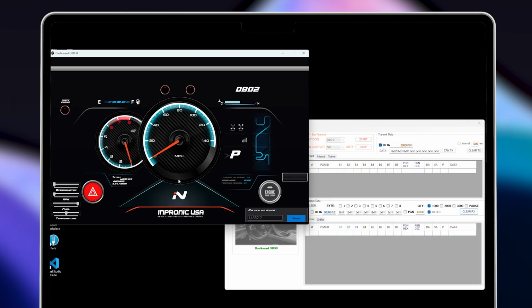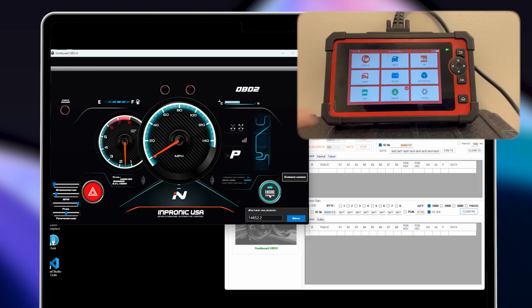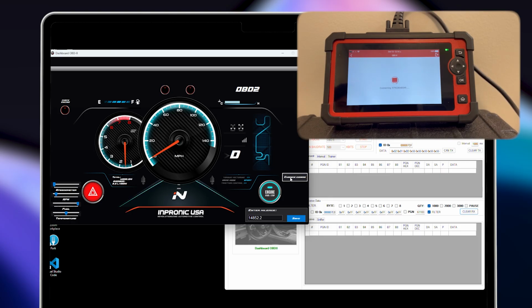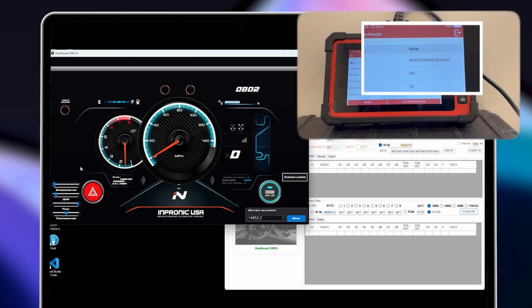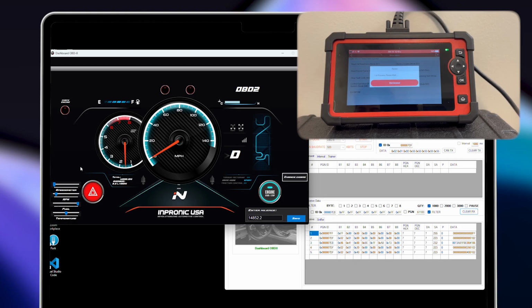First, we're going to request real-time data from our dashboard, which is acting as a vehicle. We turn on the dashboard by pressing the engine button, and on our scanner, we press the OBD2 button while shifting to direct gear. At this point, the scanner is accessing the vehicle's system, in this case, our dashboard. Once it connects, we can see that the vehicle's VIN has already been configured. We press enter and start reading the real-time data. As we can see, the request is received immediately, and the software responds with the vehicle's real-time information.